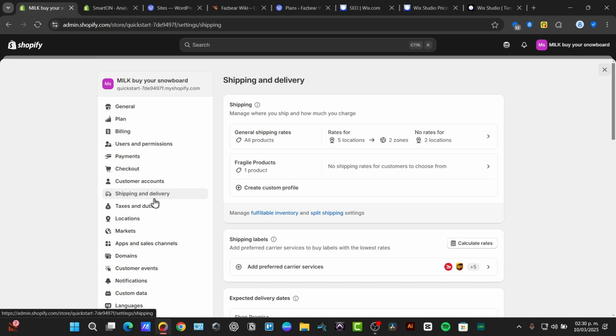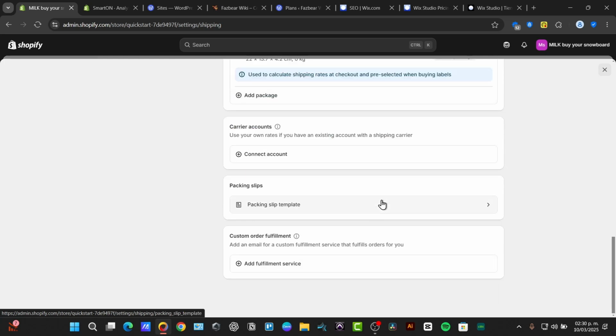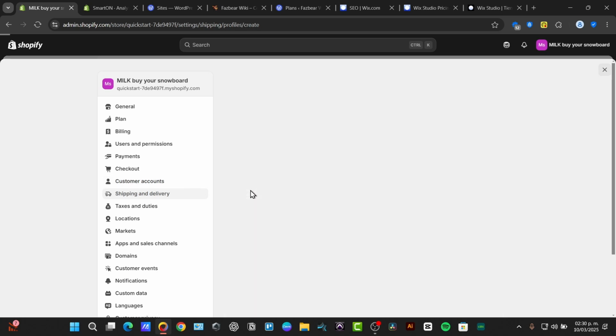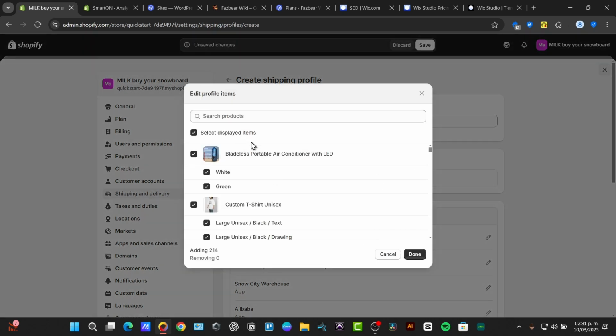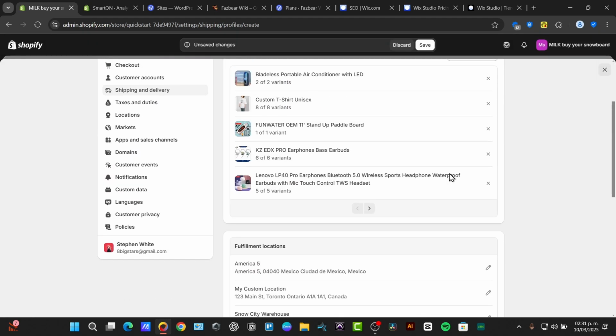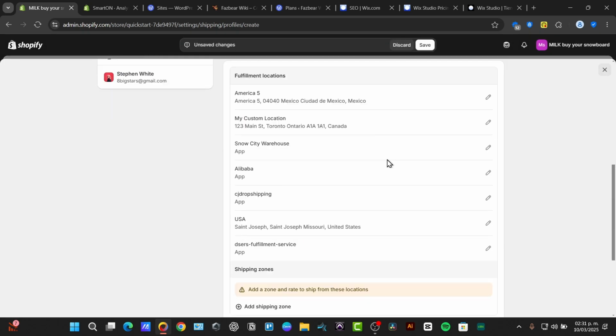So I click into create a new zone. If you don't see it in here, what I can do is to go all my way up, choose create a custom profile, and to create my custom profile, let's say for example that I want to be locating for a fulfillment location. For example, let's say that this is for Toronto fulfillment. There we go. And here I can add specific products, or I can select all of them. When I have done so, I'm going to hit done, and I'm going to be managing all of these products. Then here I have the fulfillment locations.